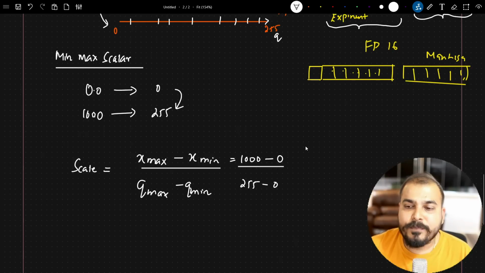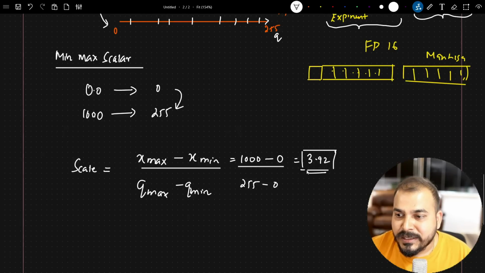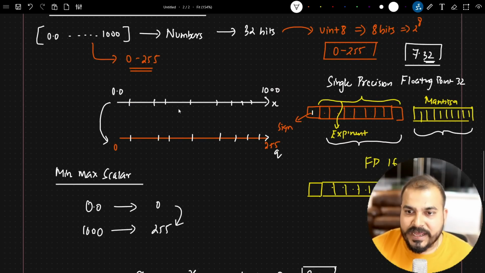If I go ahead with this division, 1000 divided by 255 is 3.92. This is called the scale factor.